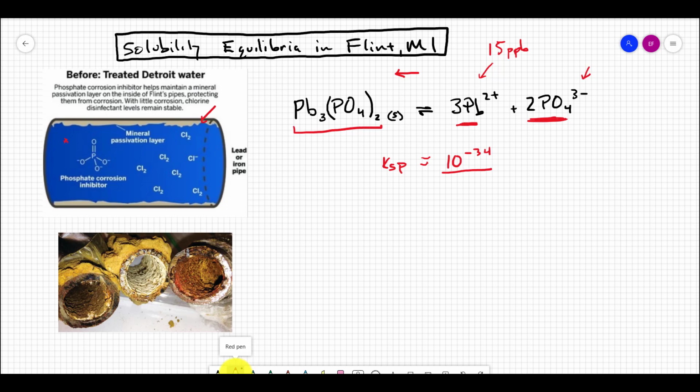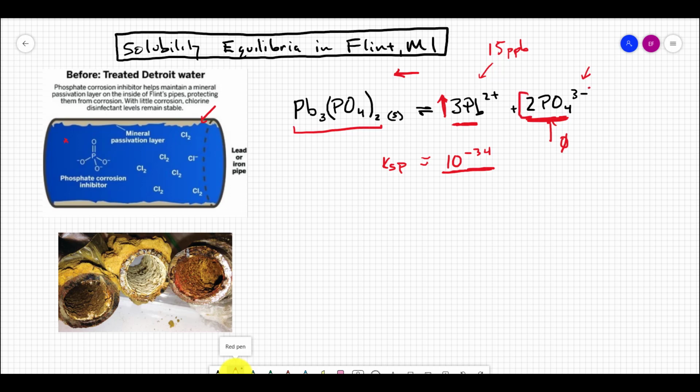So as lead increases in concentration, this whole reaction shifts to the left to maintain this constant, which is tiny. That means there can be very, very little free lead concentration as long as you maintain even a little bit, a non-zero amount, of phosphate. But if this thing starts to go to 0, then the lead concentration can rise quite a bit. And that's exactly what happened in Flint and what's happening in several cities across the US.